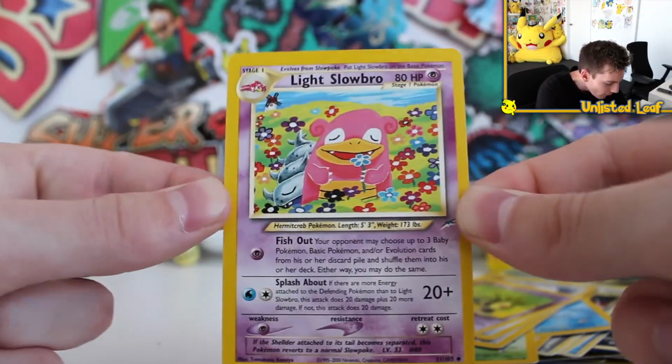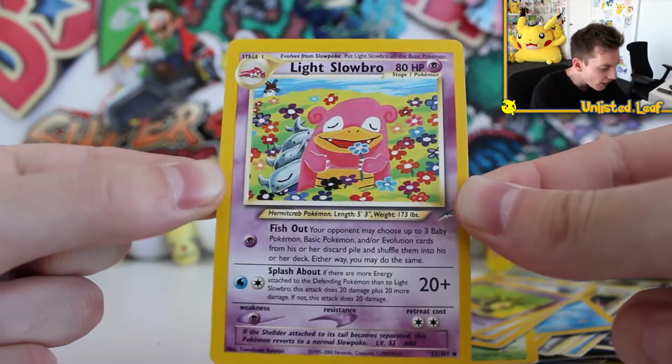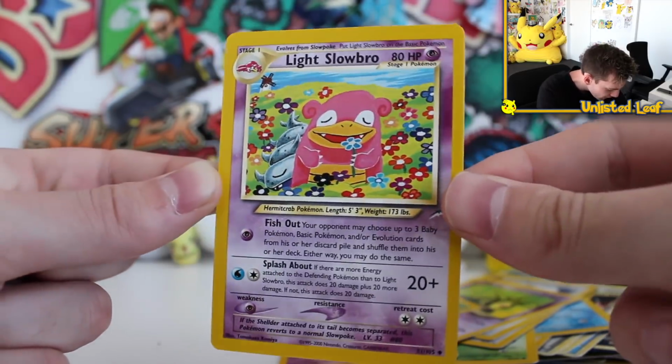Light Slowbro. Could you imagine opening a booster box of this? I'd probably pass out and die. I'm gonna be honest, I'd be on the floor just having a seizure the whole time. Oh my gosh, this artwork is too much.